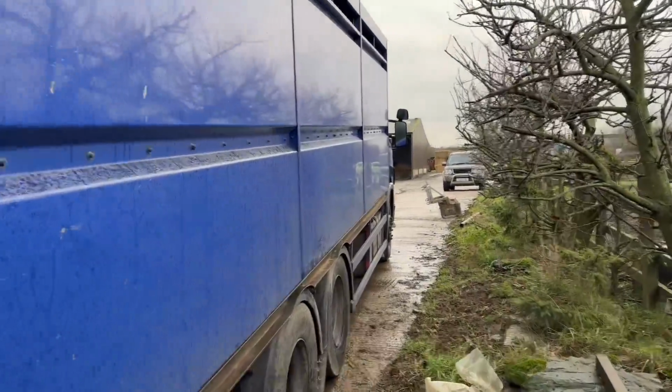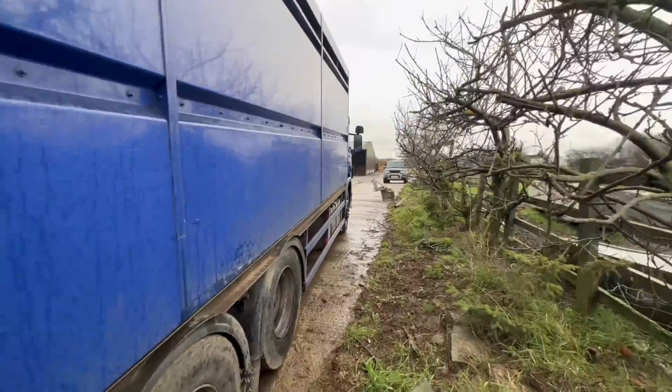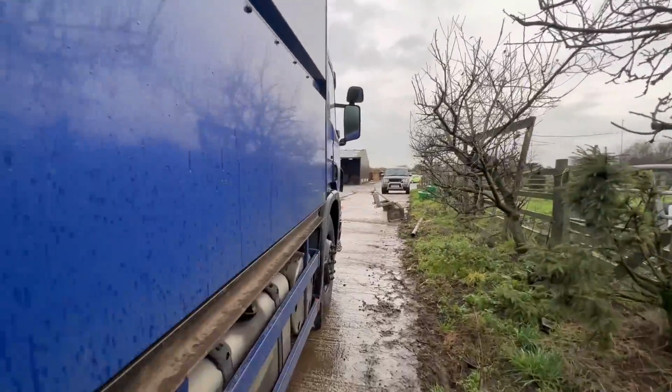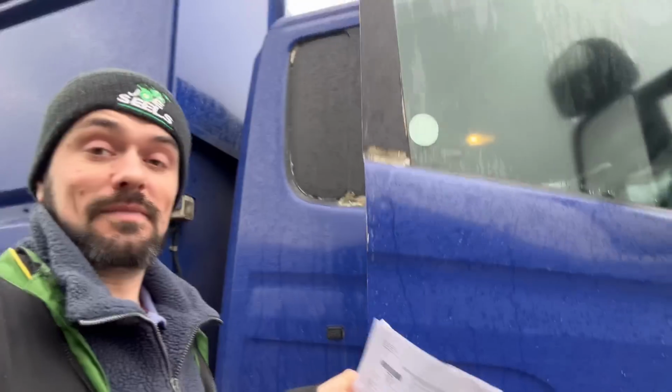Just left Em tidying the tools up and stuff, and I'm going to jump in the Scania and take this load of cattle I thought was taken early this morning. These guys are all loaded up now, so we'll get these taken and then get back into the yard, probably for feeding up time, something like that.